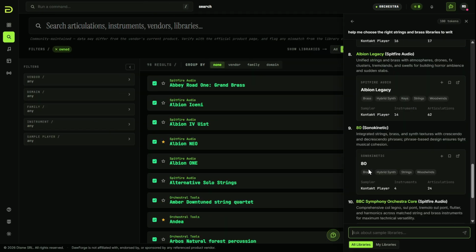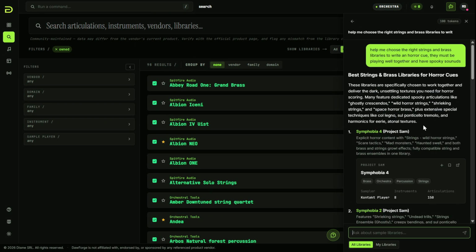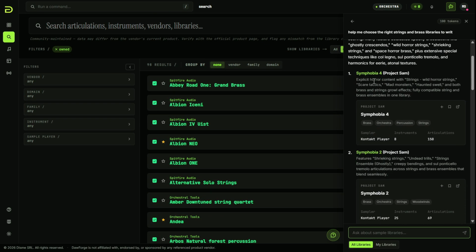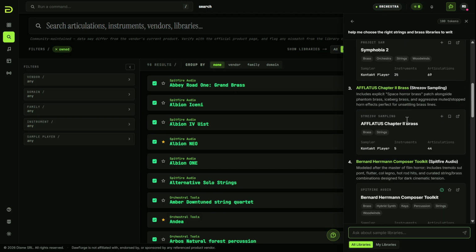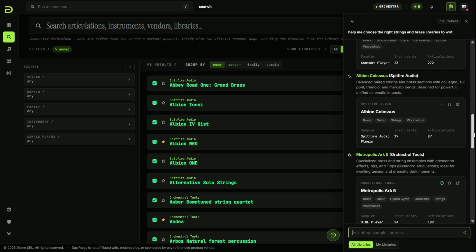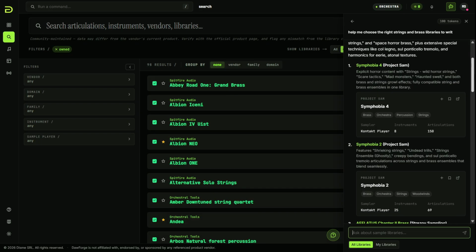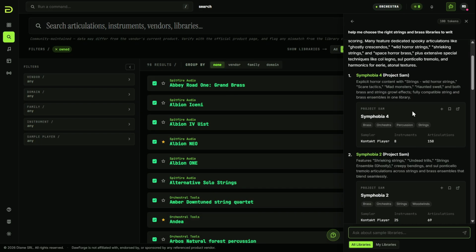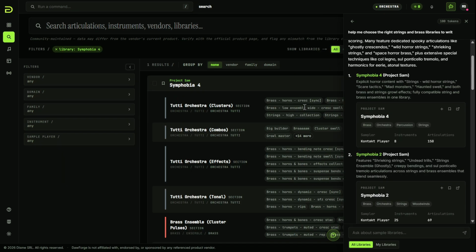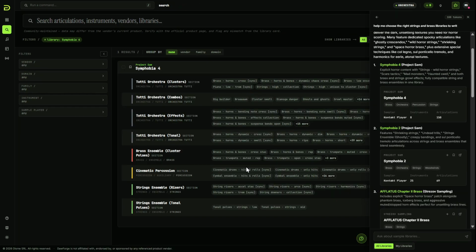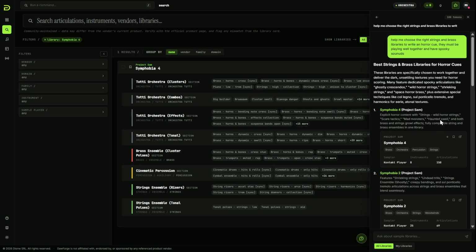Here we go. So as you can see, it's suggesting a few libraries. You can read all the content. It's interesting because most of the time it has some interesting results. And of course from here you can always go, and if you click there, you will be able to show it inside the content, and so you can explore everything.